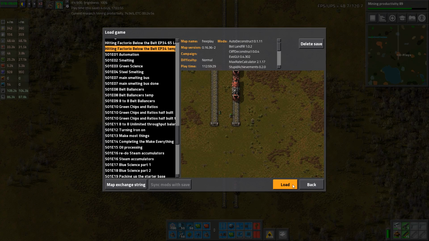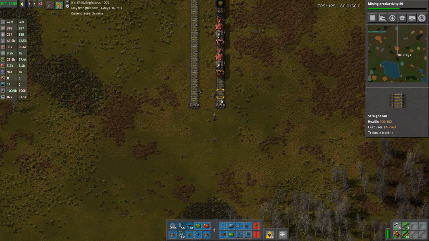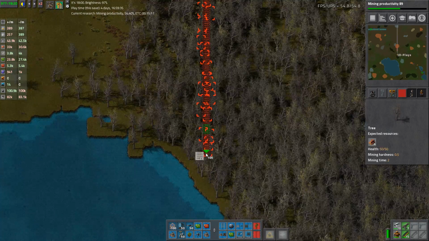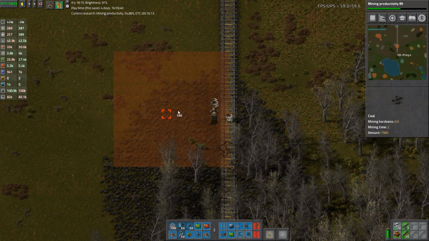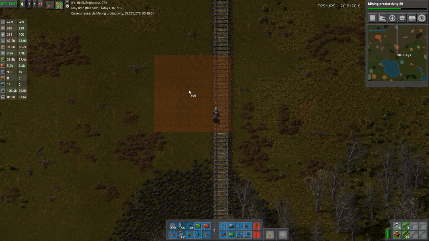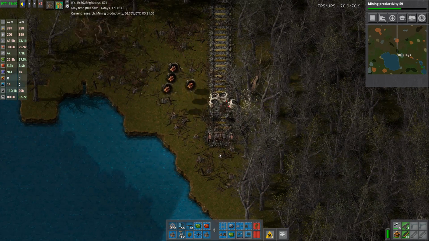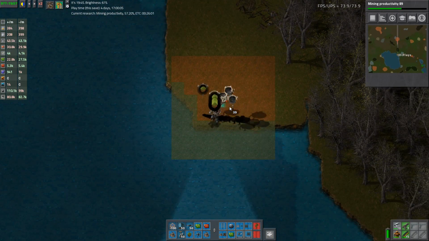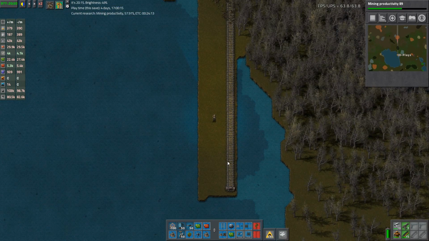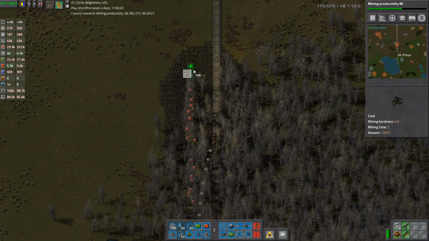So what we're going to do is I'm going to reload that, because I don't really want achievements disabled. And we're actually going due south. Is that big enough? Nope, smaller. That's big enough to fit our rail. Go away, trees. Go on, game. Let me place these rail tracks.